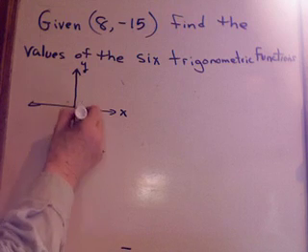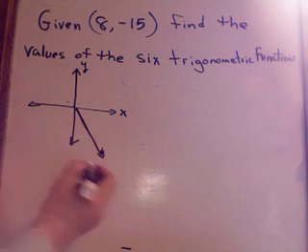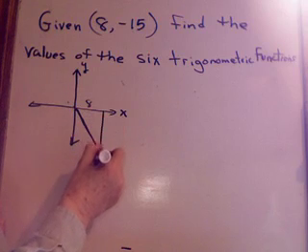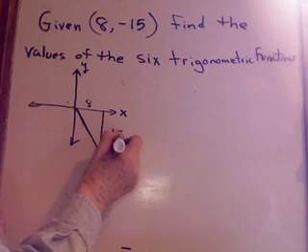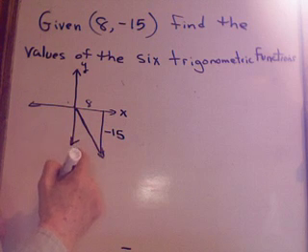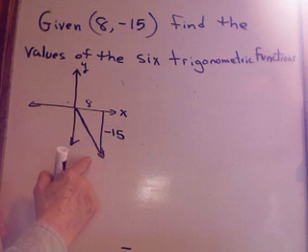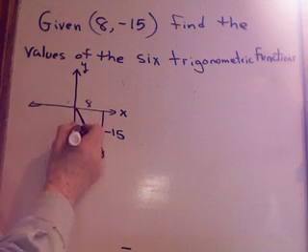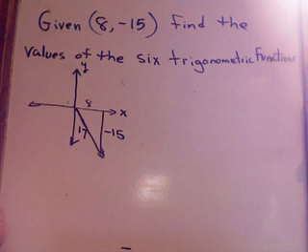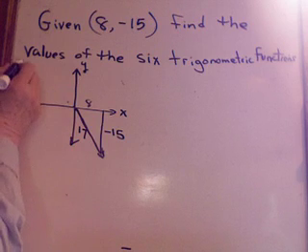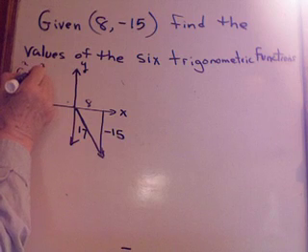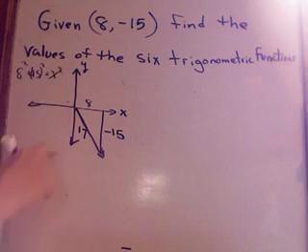Once you find out where that point is, then you draw a ray to that point. This side, remember we said was 8. This side we said was negative 15. Now I have to find the missing side. You can use the Pythagorean theorem to find this. Some of you might recognize this group of 3 numbers and that this is going to be indeed 17. Again, you can use Pythagorean theorem to find the 17. You'd go 8 squared plus negative 15 squared equals x squared, and solve that, you get 17.